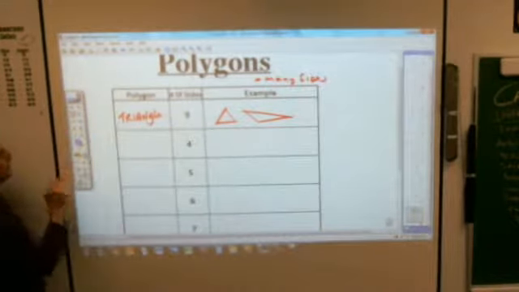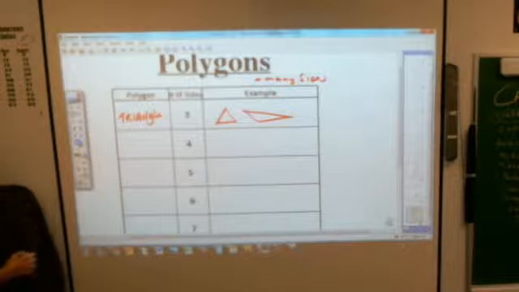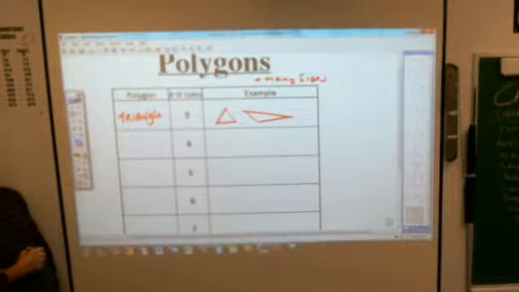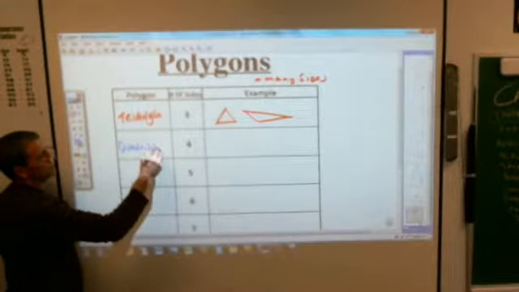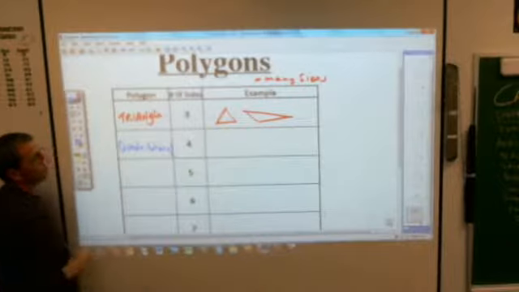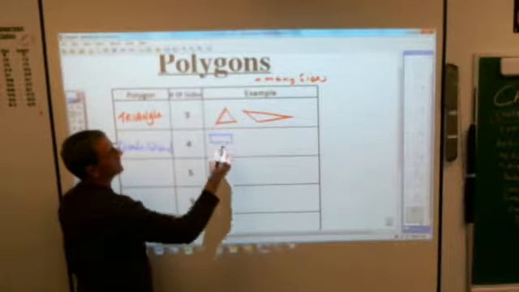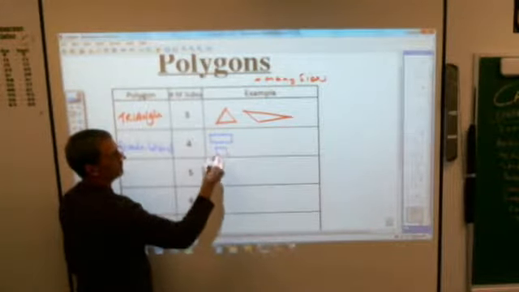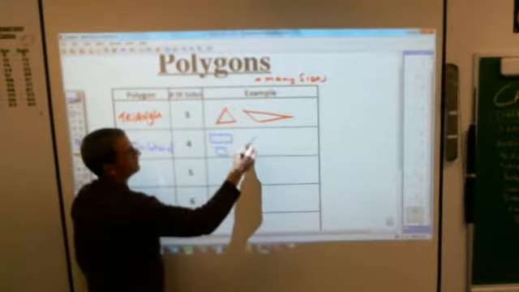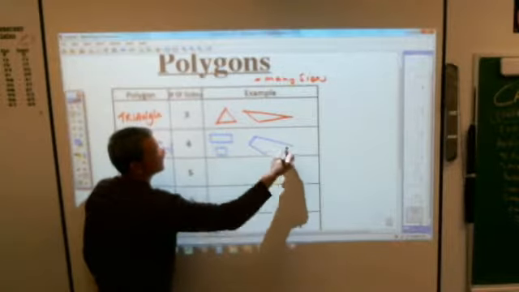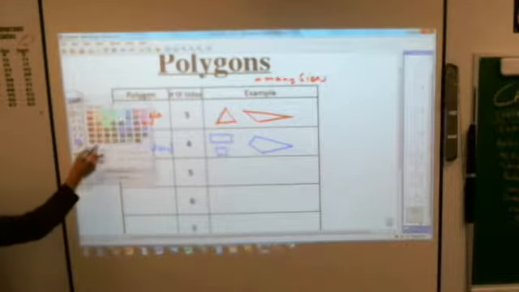A four-sided shape, and this is the one where people get confused. Anytime I say four sides, they say, well, that's a rectangle or that's a square. No, in math, we call four-sided shapes quadrilaterals. Quadrilaterals can be anything with four sides. A rectangle is a four-sided shape. A square, notice how I'm picking my pencil up every time I draw a corner. But a quadrilateral could look like something goofy that doesn't even really have any sort of a name. I guess you could call that a kite or something close. But any four-sided shape is a quadrilateral.